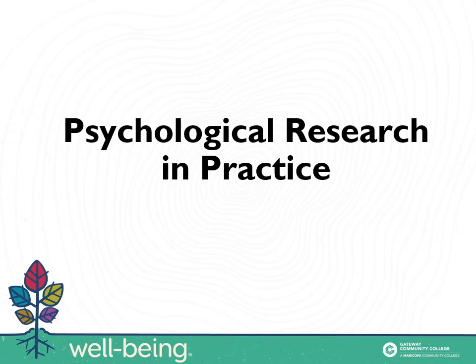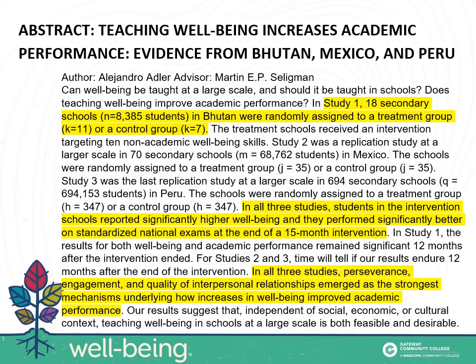So let's go back to our example now that we have all of that great information, and look again at this abstract that before looked really, really confusing, but now makes a little bit more sense since we've been introduced to some of these research concepts. So we asked the question, can well-being be taught at a large scale, and should it be taught in schools? Does teaching well-being improve academic performance? And so you can see in the abstract, Dr. Adler describes 3 different studies.